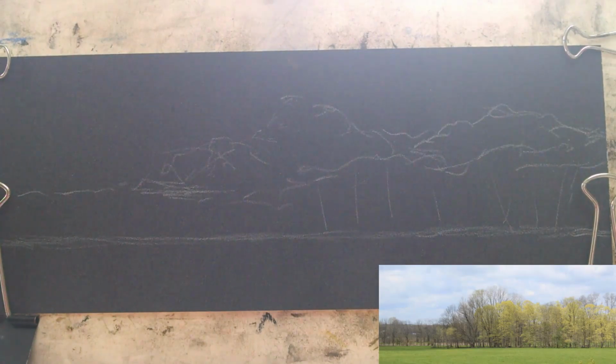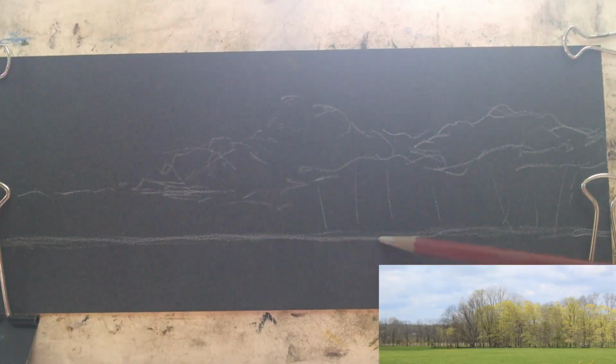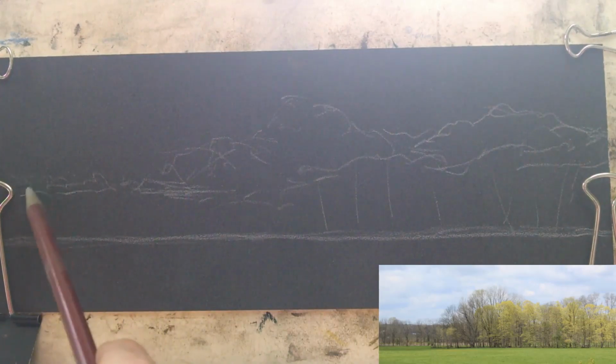And the nice thing about doing drawings and paintings of just landscape with no buildings is you can move things around and do whatever composition you really like, because no one's going to know the difference. But if you have a building, that's a different story. You've got to know how to draw the angles and all of that correctly. So I'm hoping to do this in about a half hour. It's not a very complicated scene.